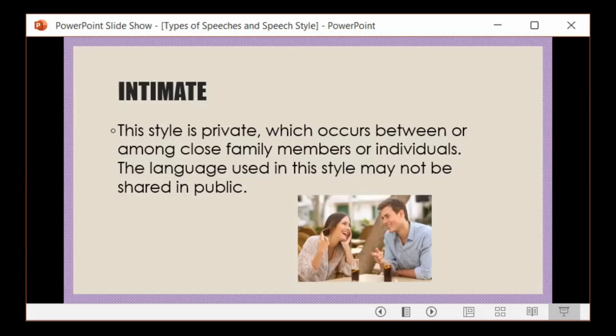So in the intimate style, as one of the speech styles, the usage of words is kept to a minimum. So even a single nonverbal gesture or behavior, such as a rising tone of voice, is enough for the communicators to comprehend each other. It's because they've shared some common backgrounds. And one of the examples of this is a couple talking about their future plans, family sharing of ideas within the families, or very close friends trying to share their secrets or challenges in their lives.